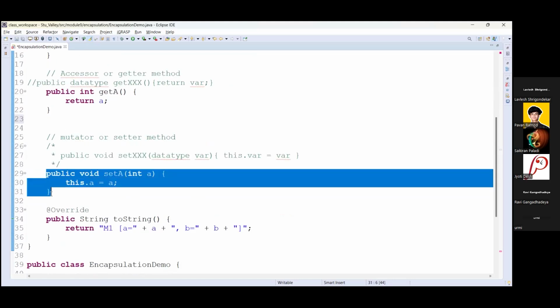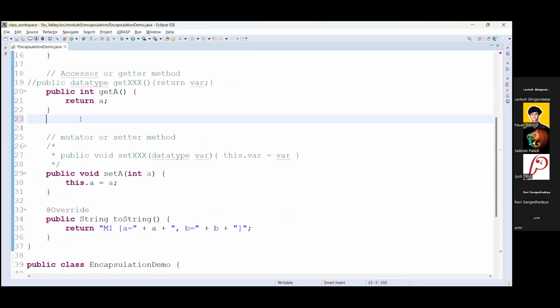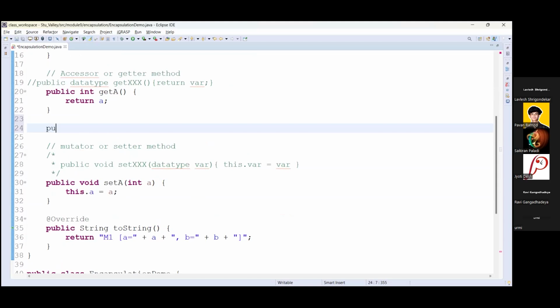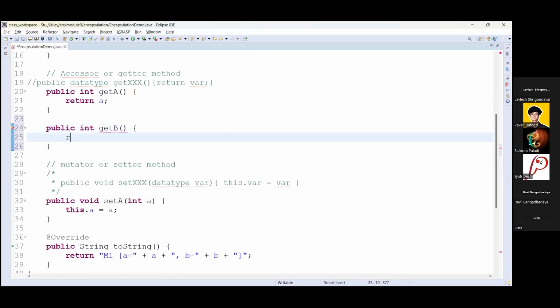So how to use these methods? First of all, I will create one more method for B. So public, it is also integer type, get B. It also returns the B variable value.